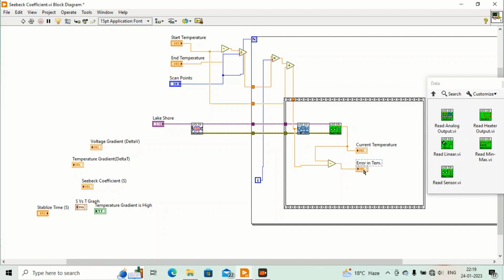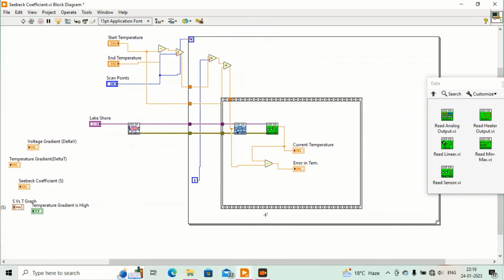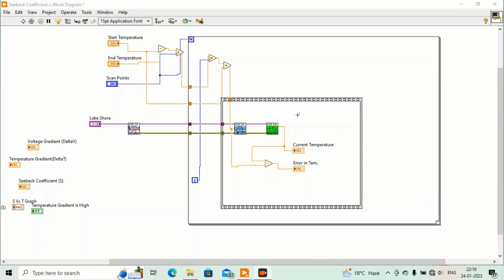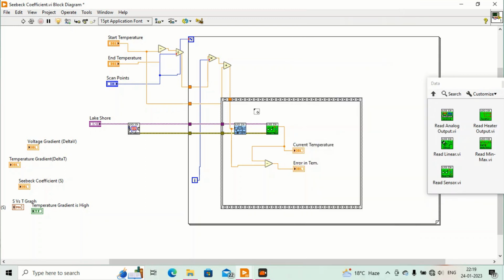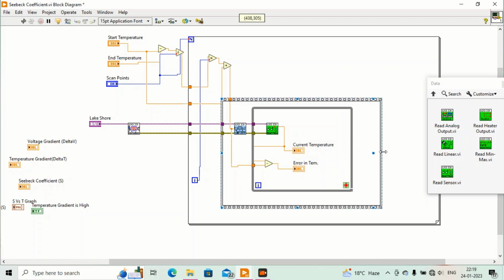Okay, we do not want much error, so what we do, we just make a while loop and put everything inside this while loop. Make this one a little bit bigger, and this one also.